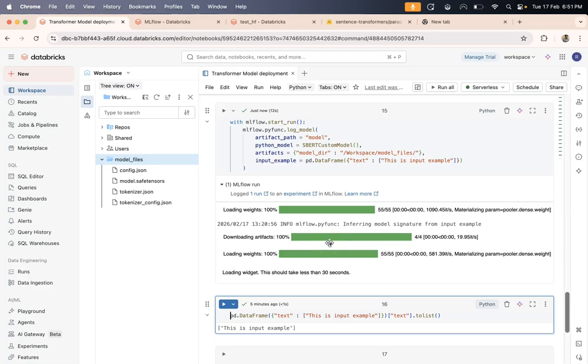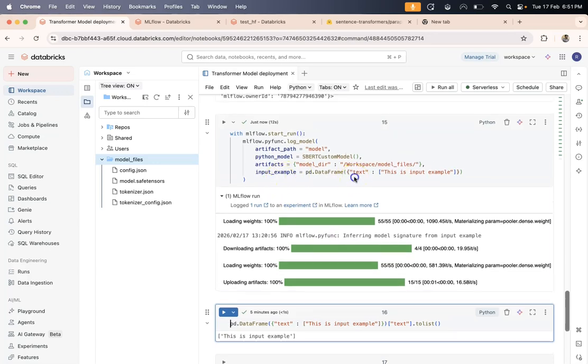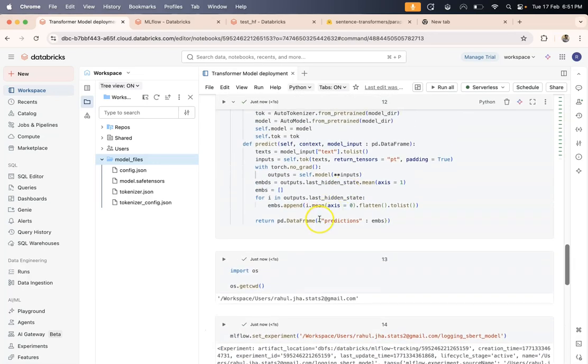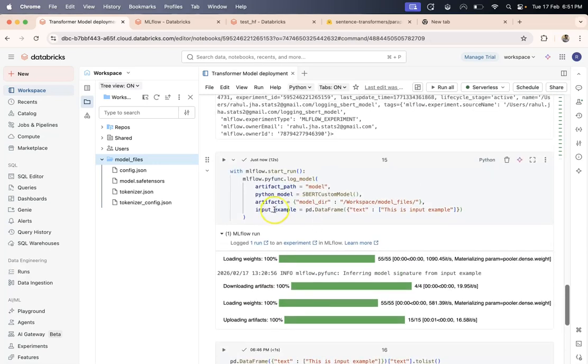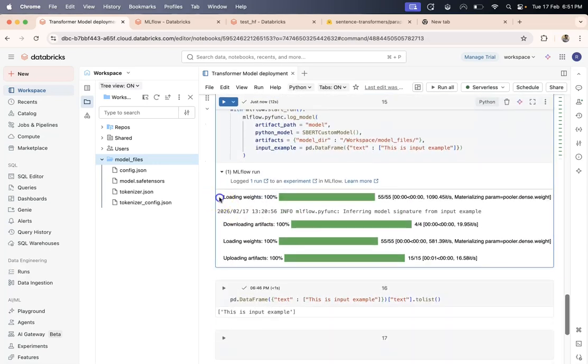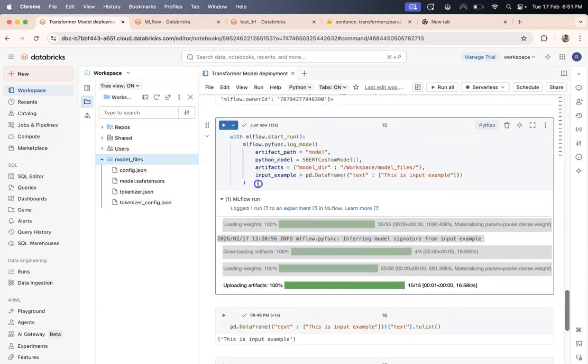Okay, so the issue was not how we were passing the data, but rather how we were returning the data. Earlier, if you recall, I was using this as the return value, which is basically a PyTorch value, and MLflow was not able to understand it properly. So now what I did was I just looped through it and created this list of embedding values. Now we'll be getting this clean embedding list, and now we are able to run this log model method.